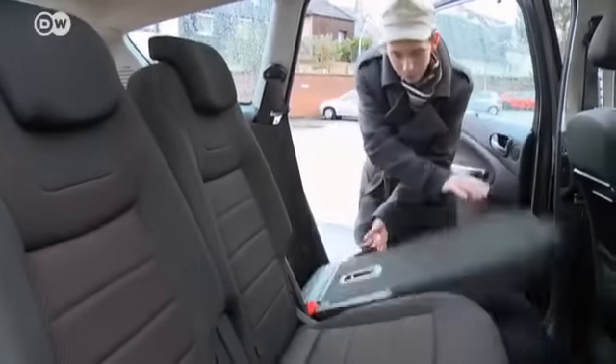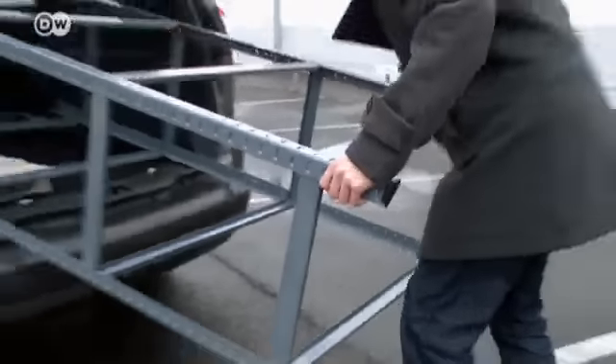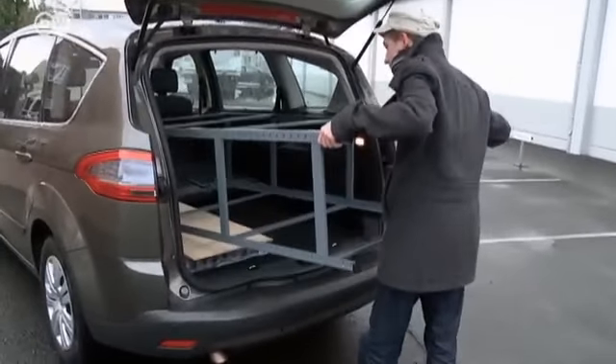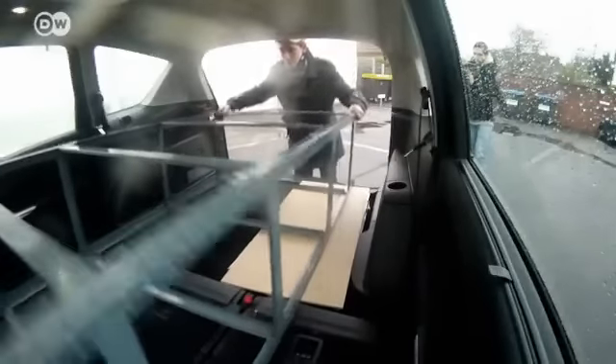But they're no problem for the Ford S-Max. The back seats are easily folded down, increasing the storage space from 1,071 liters with five seats to a whopping 2,100 liters with two seats. The cargo area is flat with a low trunk sill, and the wide trunk opening makes it easy to load even bulky objects.